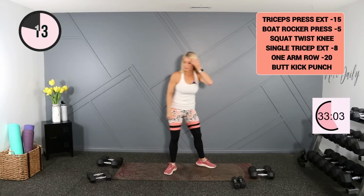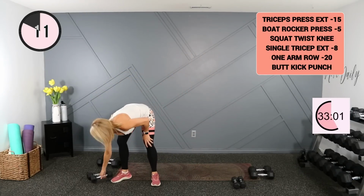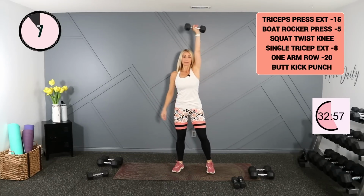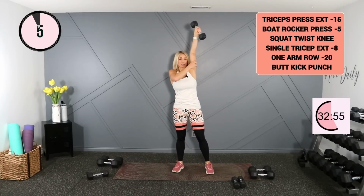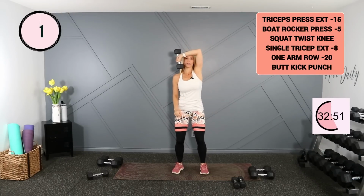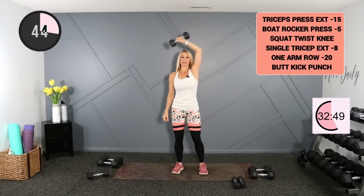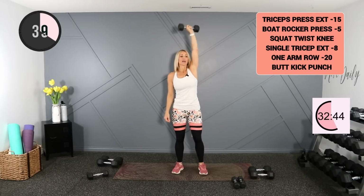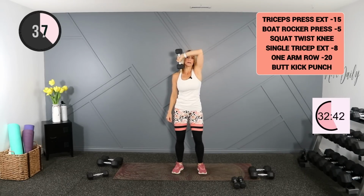All right, sticking with triceps, I'm gonna do a single side overhead extension here. Flex at the top, even a little twist or cocking of the wrist is good. Right here, not caulking. That's that white goo that you put in the bathtub. Cocking of the wrist.